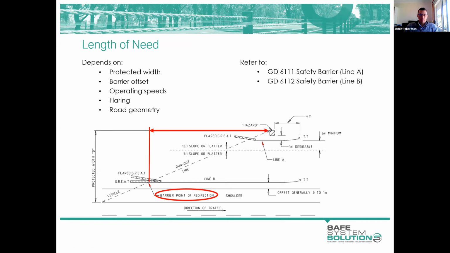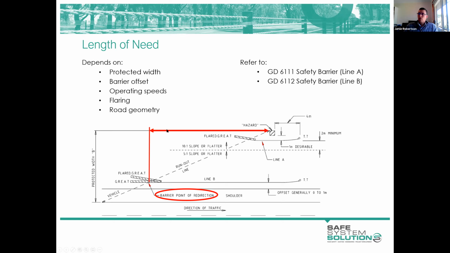So that continues to be probably one use of the clear zone approach, where your hazard is a creek or a river or something like that. You might assume a protected width equal to the distance between the edge of the road and the property boundary, which would be another way to go about it. But obviously we can't shield that creek or river forever, and we need to draw the line somewhere.